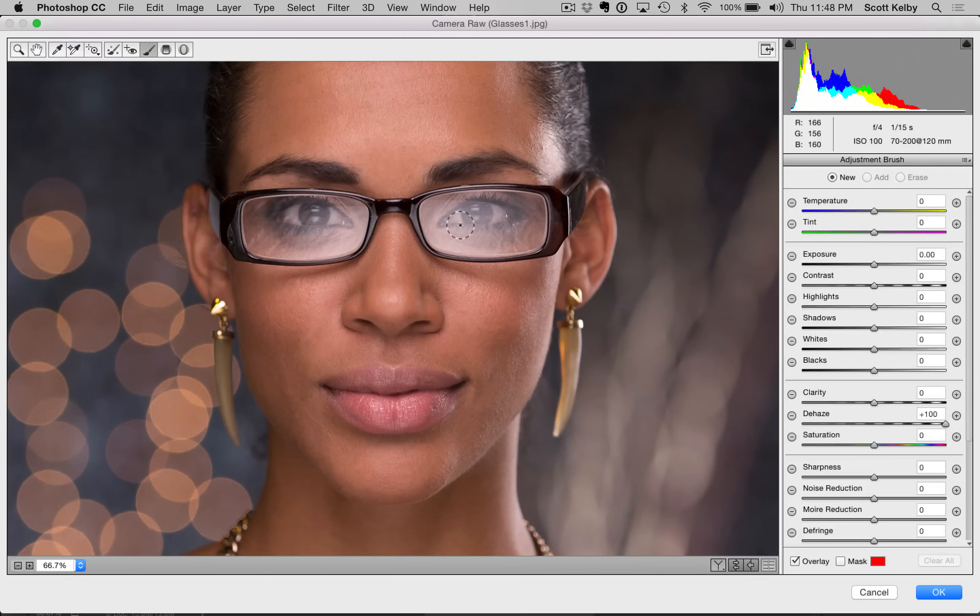Let's see how that does. It's not awesome, but it's not awful either — it is somewhat better, and it's the easiest thing you could probably do that might get you there. If you try that and it does a little something, go over here and hit New, paint over it again — just don't paint over the darker areas, just paint over the lighter areas and see if you can get that to help a little more.